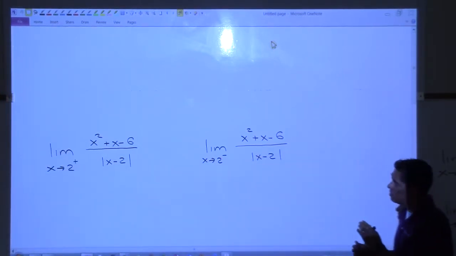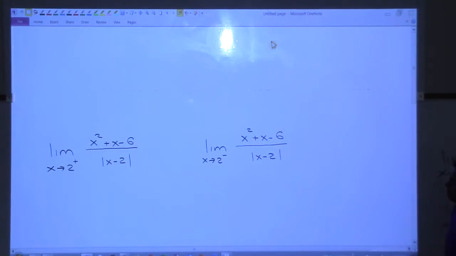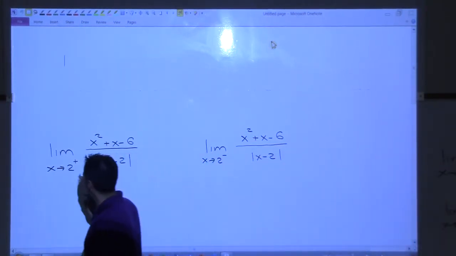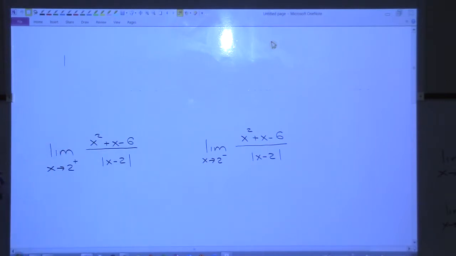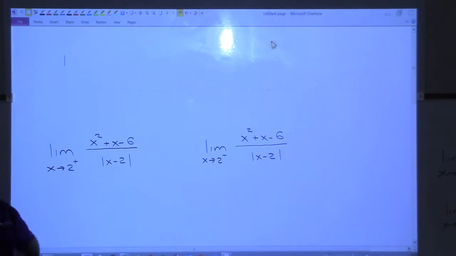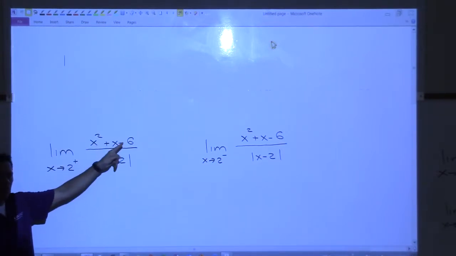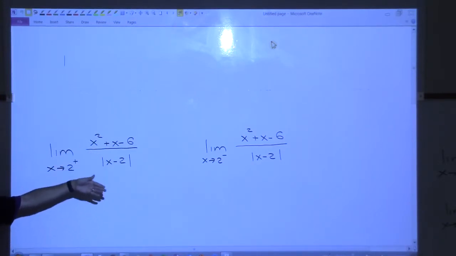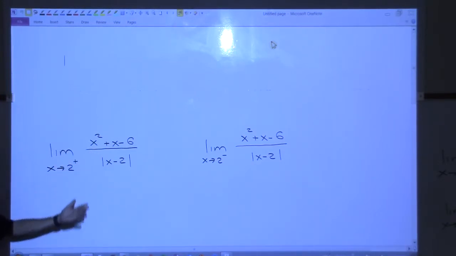So let me address this first, then we go to the quiz. This question is about a problem from the homework, from section 1.4, where you're asked to look at these two different limits, and I never talked about an absolute value. And so it's worth us discussing this. All right, so look at this first one. Limit as x approaches 2. If you plug 2 into the top, you're going to get 0, and if you plug in 2 on the bottom, you're going to get 0 also. So you're getting 0 over 0, right? Which means you have got to do something.